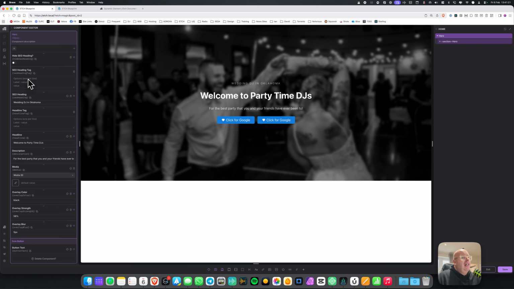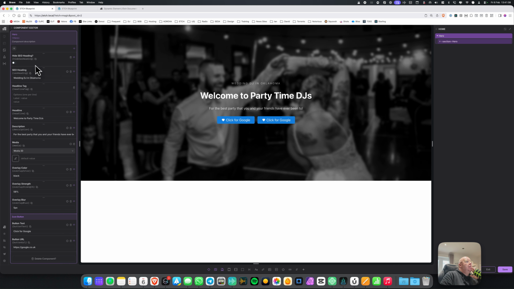Now, thinking about it, this by default will always be a H1 unless we hide it. So I've over-engineered this. I've complicated this now. So we're going to delete that. We don't need that prop. Because we just want a boolean to hide it if we don't need it. But we do want to control the tag of the headline.